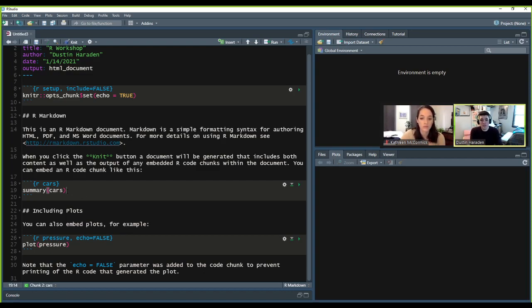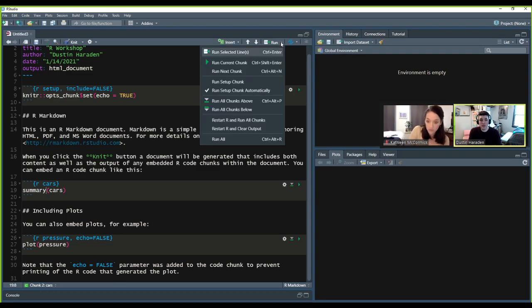The other way to run, say you don't want to run the entire chunk, you just want to know what this one line is doing. So if we were to have this line, you can click it, have the cursor in there, and you can do it one of two ways, by going up to Run and then Run Selected Lines. You can click that, or usually what I like to use is this shortcut.